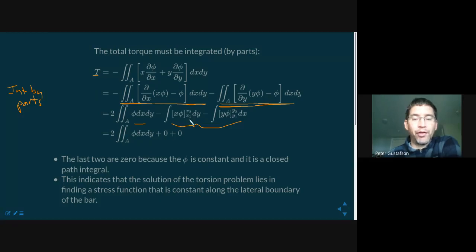Now we can evaluate these two functions, the right one, I'll underline this one first. This is the integral of this function evaluated from x1 to x2. Now if I were to draw our cross section, because this is a closed integral and we're integrating around the domain, x1 and x2 are in fact the same because it's the starting and the ending point of the integral and that value is the same. So therefore this integral becomes 0.